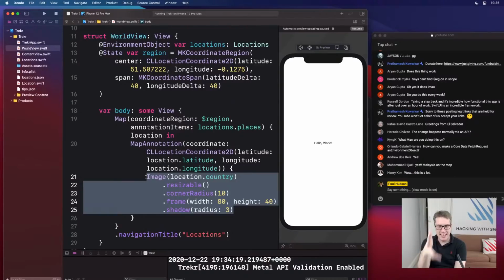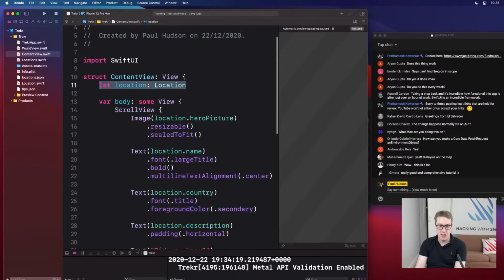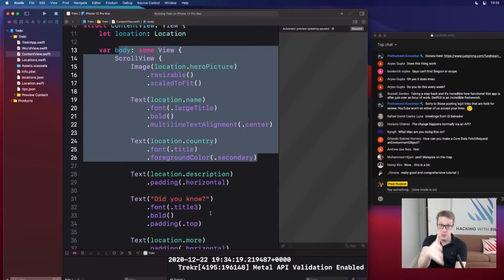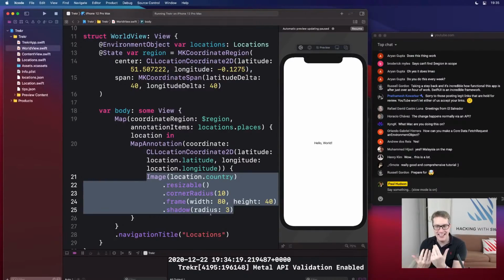Anyway, there's an image here, and I want to say, actually, if you press the image, show that location. Now, we already made our content view, this thing here. This thing knows how to be given a single location and how to show this location on the screen. That's what this single view content view is good at. Give me a location, boom, I will show it in a scroll view with a picture and done. It's really good at that. And so we can make a navigation link with a content view as its destination. Show this on the screen.